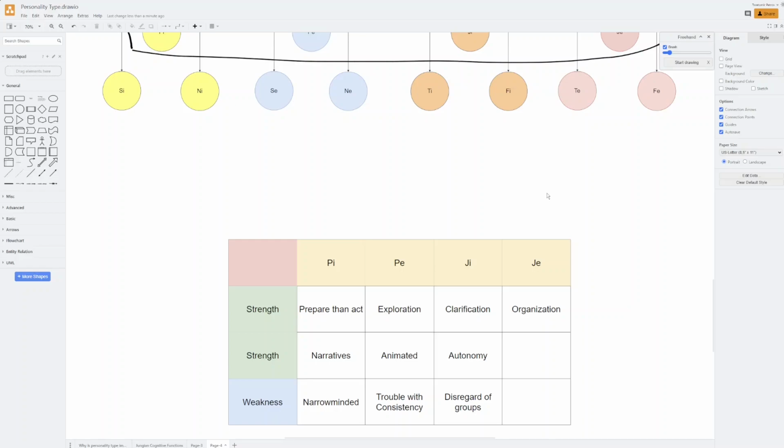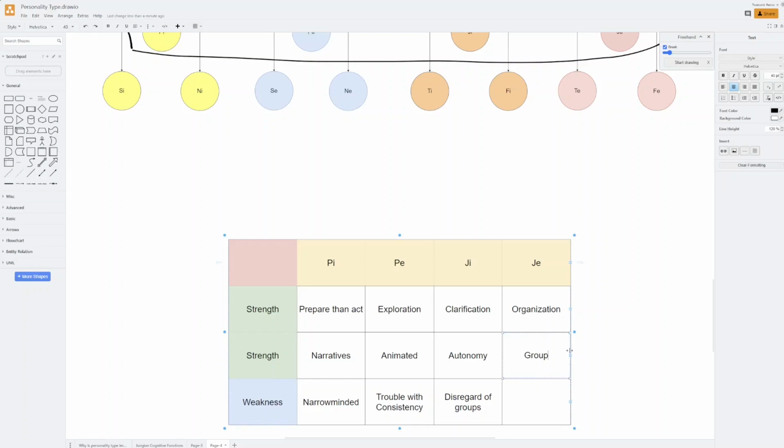And in a social environment or in a corporate environment, they're also very good employees because they are able to execute on whatever task is given to them very efficiently, which is what the current corporate system is actually kind of seeking right now in an employee. So this is one of the strong points, organization.